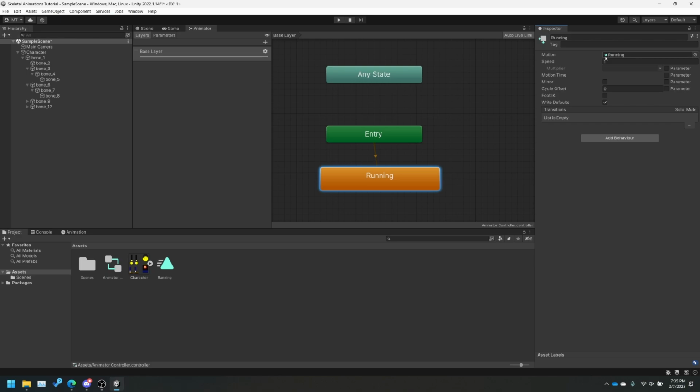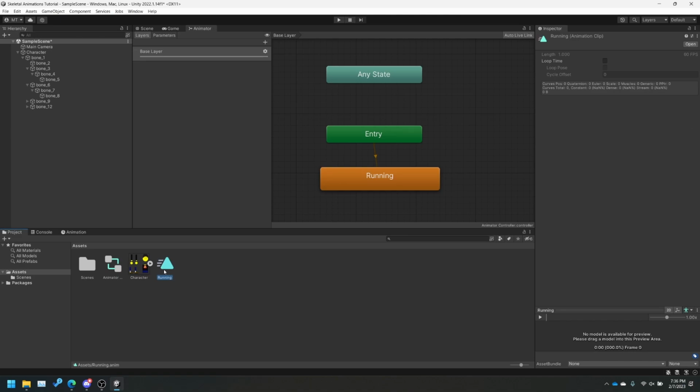Now it'll say the motion is running. Basically all this is doing is, when the game starts, the animator will automatically start running this animation forever, just so we can see it's working. Normally you would have a bunch of other different stuff.